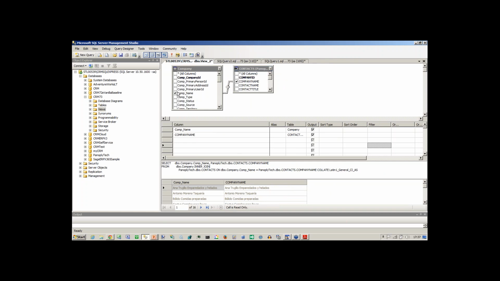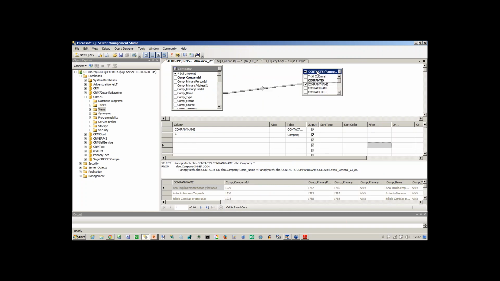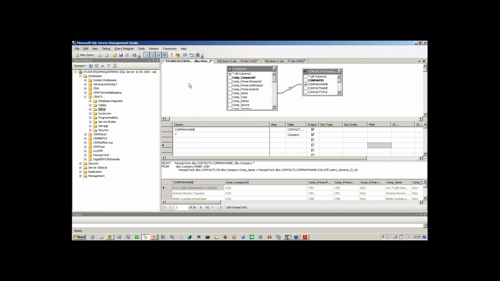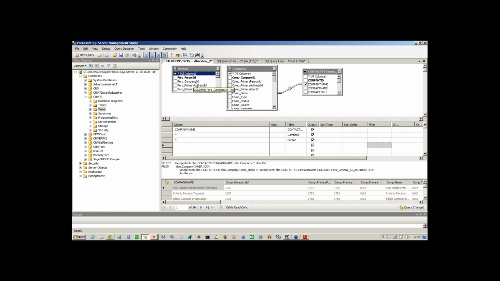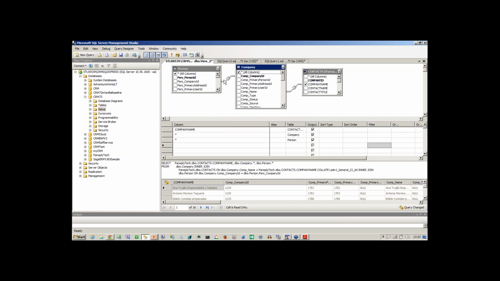Now, if I just say all columns from company, just to satisfy this, I can develop this still a little bit further, because I can add another table and add in the person information. Let's just add in person. I'll add in the person information and join those two together, and I'll keep that to be a nice one-to-one relationship. So where I select the person, there has to be the corresponding company as well.